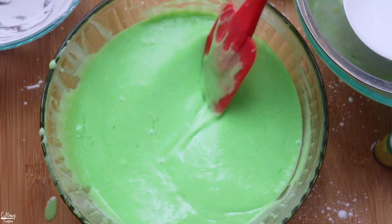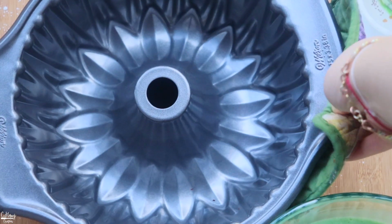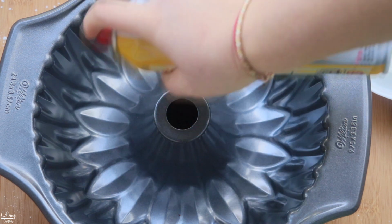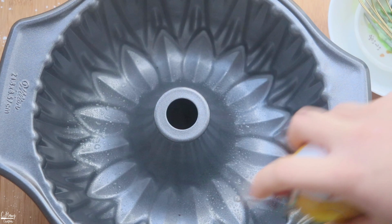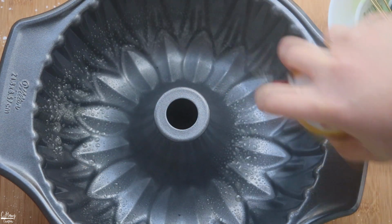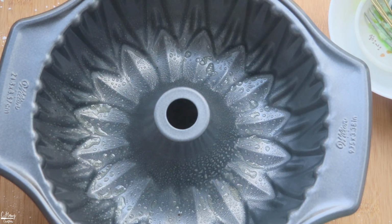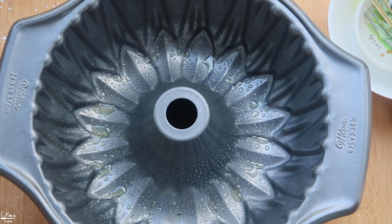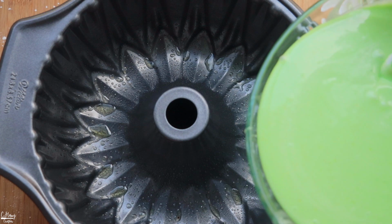Alright, so that's good. I don't want to mix it too much. Alright, I have a really hot pan here. Make sure you wear oven mittens. What I'm going to do is go ahead and spray this with non-stick spray, because it's going to stick to the bottom and to the sides. You guys can definitely use a round pan as well, or a square pan, whatever you guys want. I'm using this today. So go ahead and add in your filling.